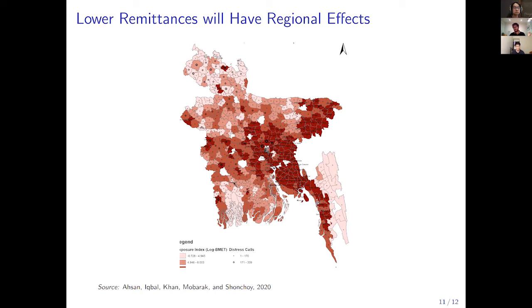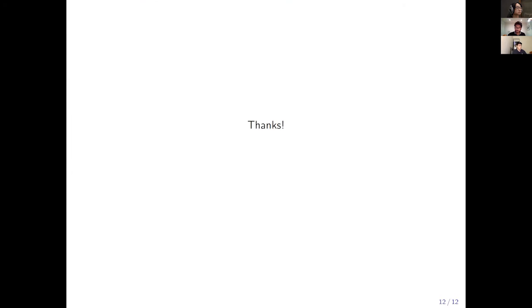So it's not like the pain or the economic stress caused by lower remittance income is going to be spread evenly throughout the country. There are going to be isolated parts of the country that are especially adversely affected by reductions in remittance income. So these are going to be localized economic stresses in Bangladesh, and I think this is going to be true across the developing world. The Philippines is a country which is again very reliant on remittance income and is likely to have these localized income effects. Okay, so I'm going to stop there.